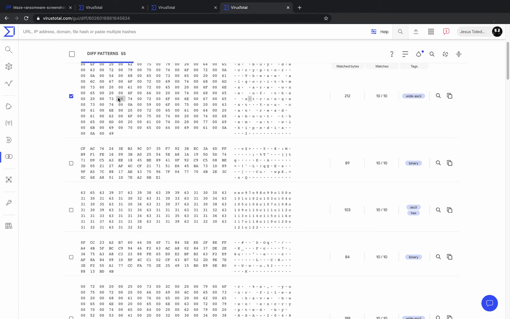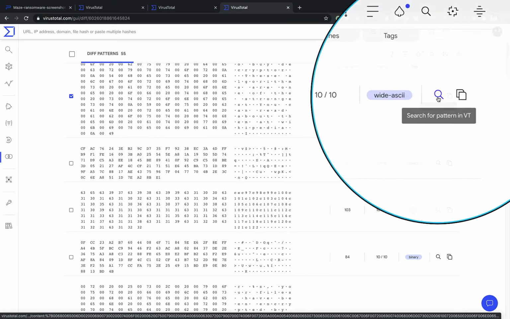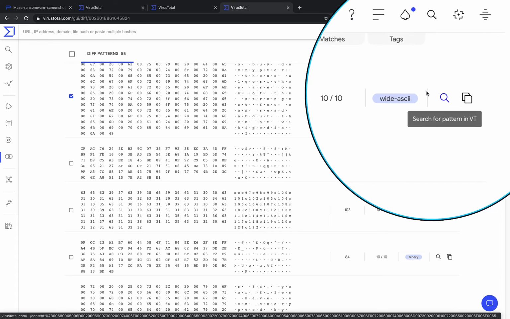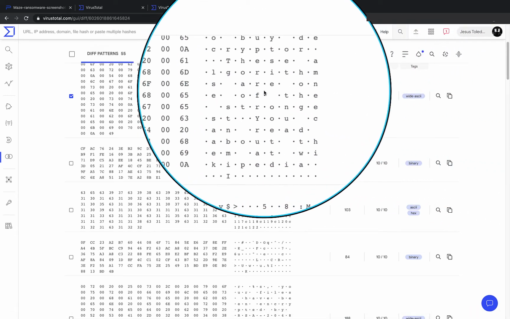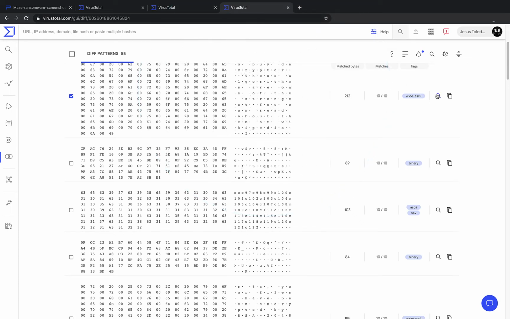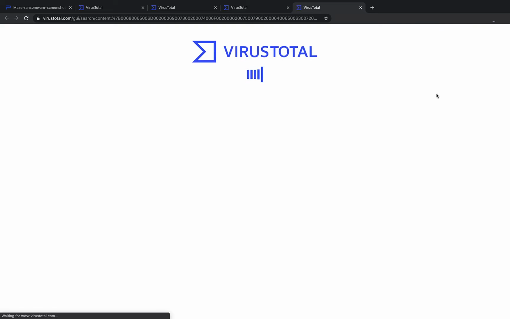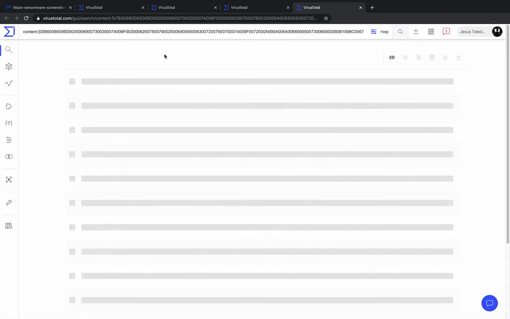So for example, if I select this one and I go here to search, to do a VT GREP search, we are going to do a search based on the content, based on this information. We will get all the files that contain the same pattern. Let's take a look. So as you can see, this kind of search would be almost impossible from a human perspective.